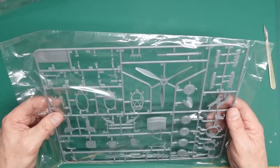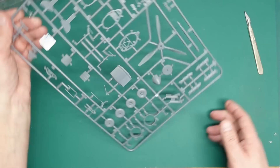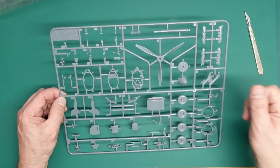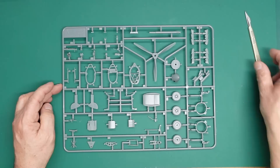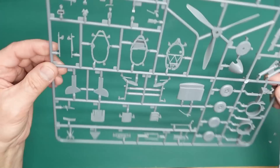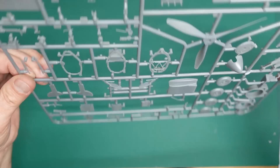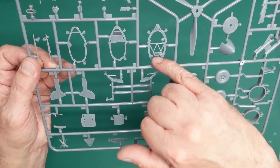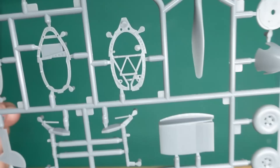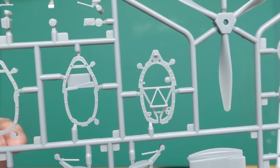Let's start with some plastic. This is Sprue A - nice soft bags, not the hard ones with resealing edges. It's going to need a wash, I can feel something on there, so always wash your sprues. We have the bulkheads that go in the cockpit - they suggest drilling through these holes to make it look more realistic. People say it's very difficult, but I can't see what's difficult about it. You could just not drill them and put some black in instead, but drilling should be absolutely fine.